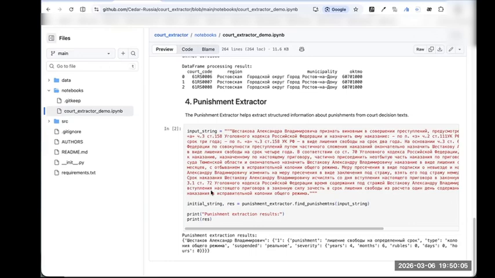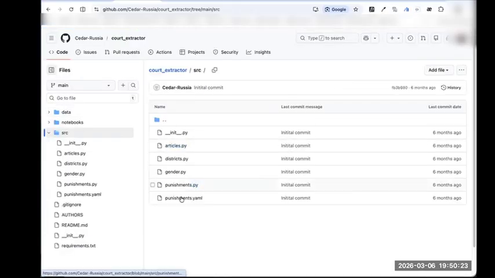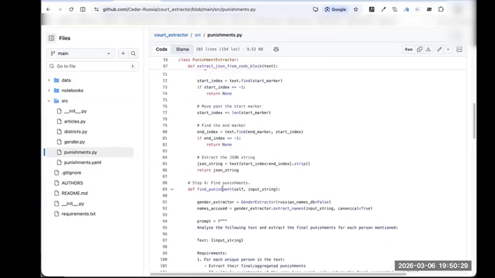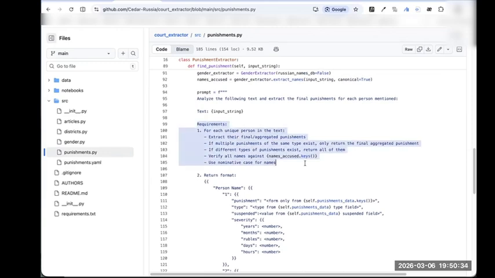One piece of advice. Of course, if you're familiar, for example, with OpenAI, so ChatGPT or Claude, you know that you can give them a prompt. And here in this library, we do the same thing. So there is some special predefined prompt where we ask Gemini just to analyze the text and extract the final punishments for each person.